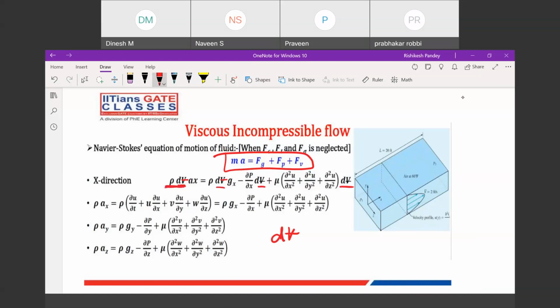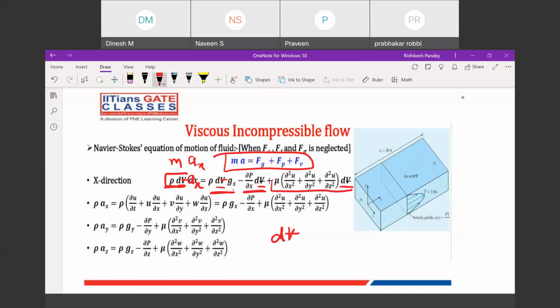So you see this represents mass. Now ax, this is subscript ax, so ax is acceleration in x direction. So mass into acceleration. Now this you see rho into the volume into gx, so this is force due to gravity. Now dou p by dou x multiplied by volume is the force due to pressure, and then this is our viscous forces.